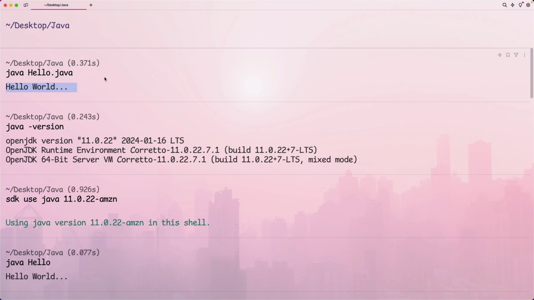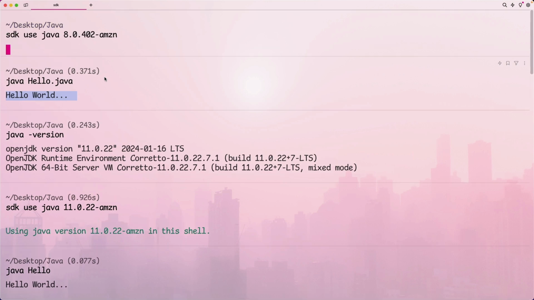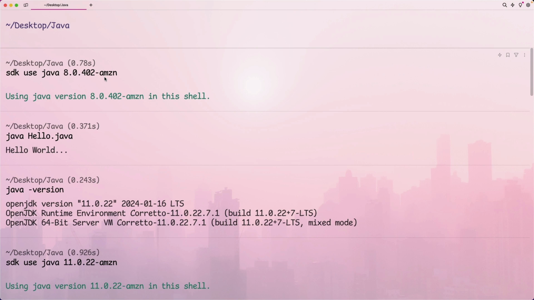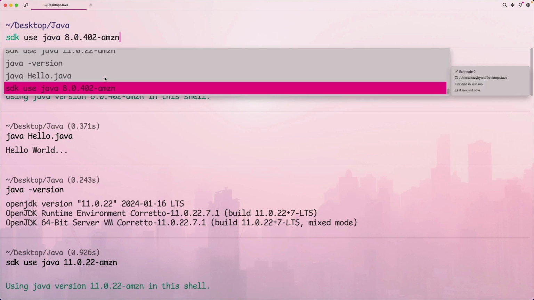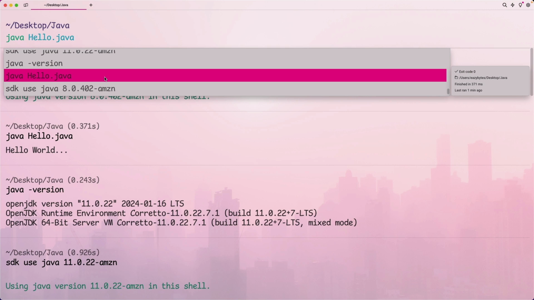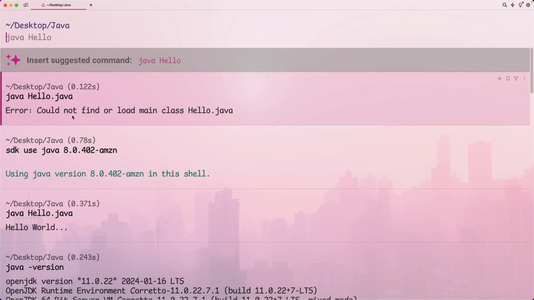Whereas if you try to use the same command before Java 11, you're going to get a compilation error. I can also show you that very quickly. For the same, let me point my system to JDK 8 by using sdk use java, and I'm going to mention the Java version, which is 8.0.402-amzn. So this will point my system to JDK 8. Now if I try to use the same command, which is java hello.java, you can see I'm getting an error because I have not compiled the class. So this is the beauty of the new feature introduced as part of JDK 11.